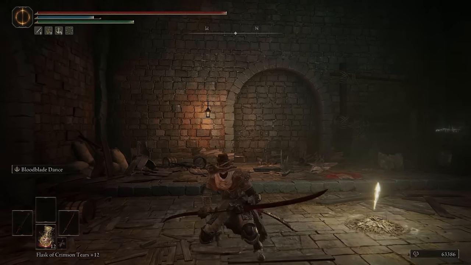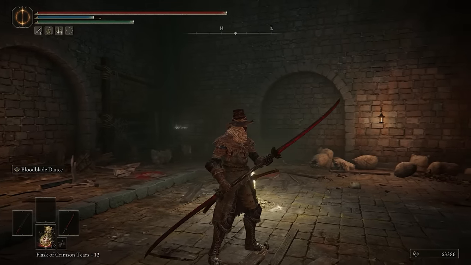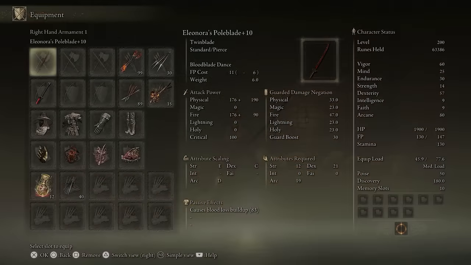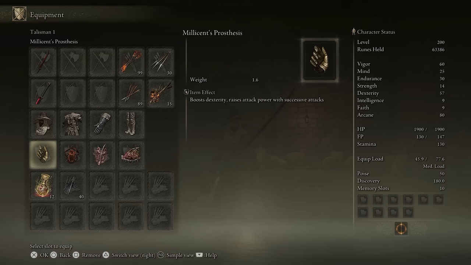That's why we're spending it in one of the scariest places ever, the sewers, because I'm afraid of touching poo. Today's weapons are blood related. We're using Eleonora's Poleblade and Rivers of Blood. To build Eleonora's Poleblade, I chose to use both Millicent's Prosthesis and the Rotten Winged Sword Insignia.